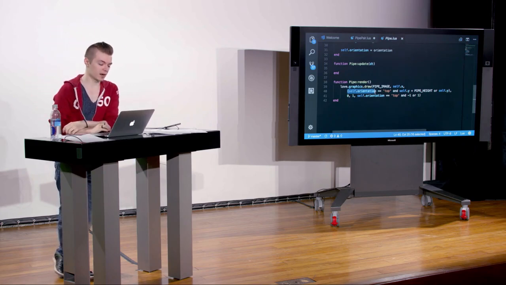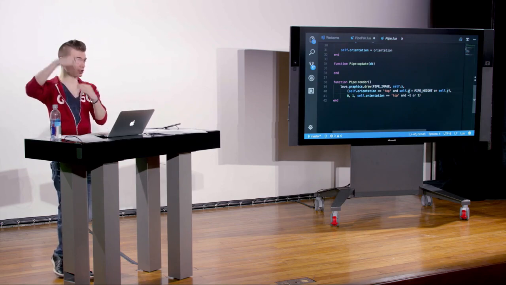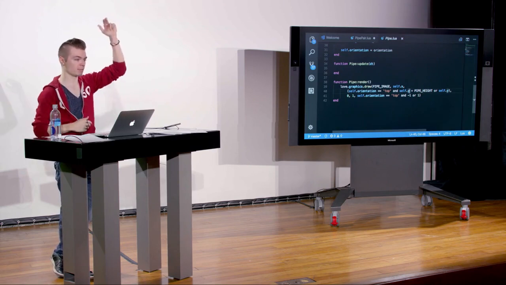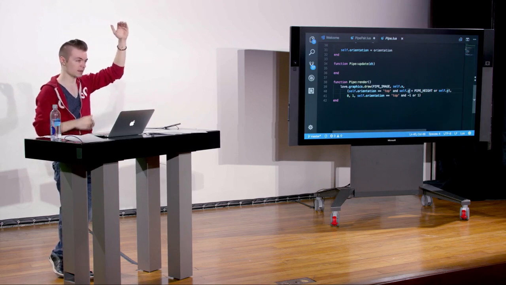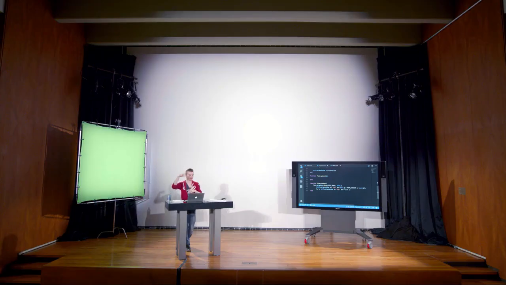We need to keep track of that and draw it at self.y plus pipe height. Because if we draw it at just self.y, because it's going to be mirrored and it's going to get shifted by pipe height amount, it's going to be beyond the top edge of the screen. We need to account for the fact that we're flipping it on the y-axis, and bring it down. So, where's the code where you flip it? The question is, where's the code where we flip it? That's actually here on this line.